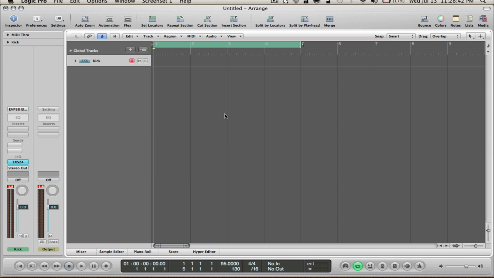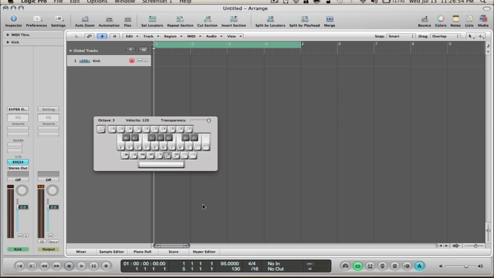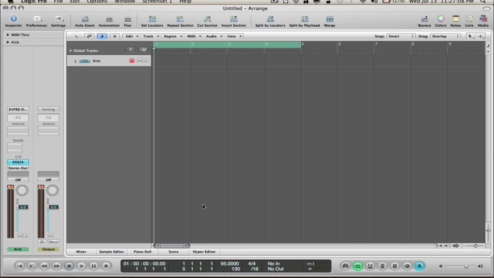So if you put the metronome on, we're at 95 BPM. You can see that right here. That's the tempo. It'll basically line up the notes with the beat of the song. So I got a kick drum right here, nasty kick. Gotta have your drums beefy. I'm gonna just lay down a basic pattern and then show you how to quantize it.